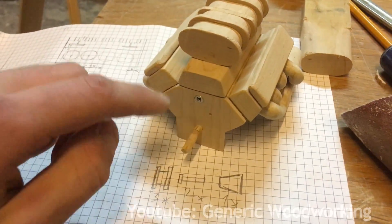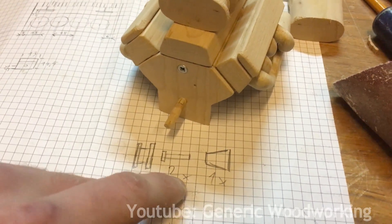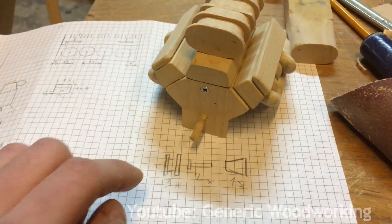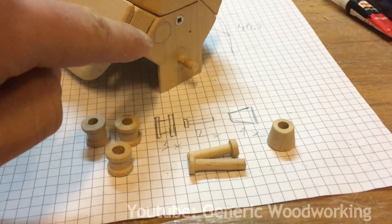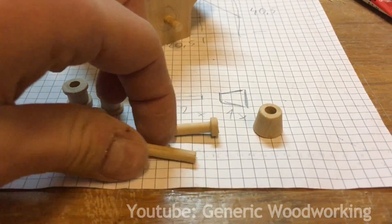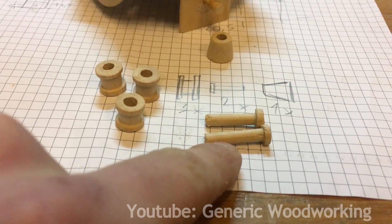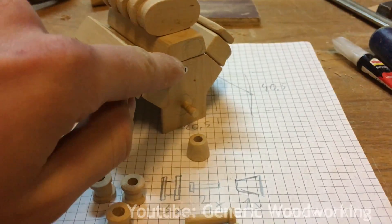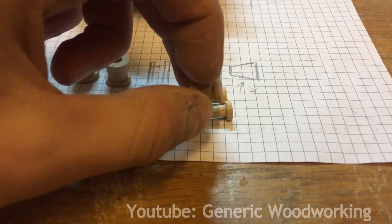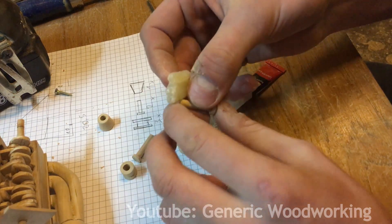To make the supercharger belt drive system you'll need 3 pulleys, 2 nail tie pieces, and a cone to go from the supercharger. I didn't want to use nails — I thought that would kind of ruin the look I'm going for — so I made these wooden ones. I made these nails slightly thicker at the bottom so that they can be held in with friction, but a bit more loose at the top so that the pulleys can rotate freely on them. I'm rubbing dry soap on here for lubrication.